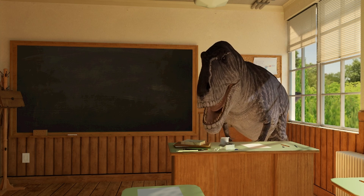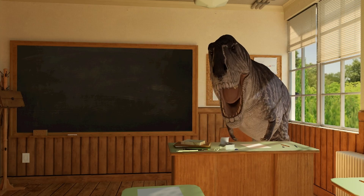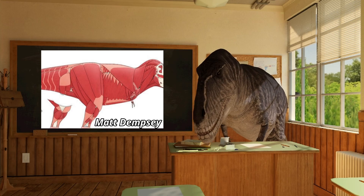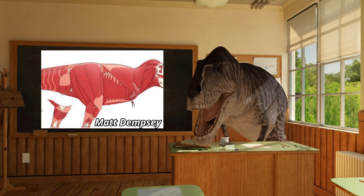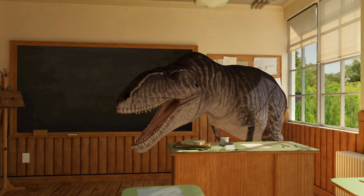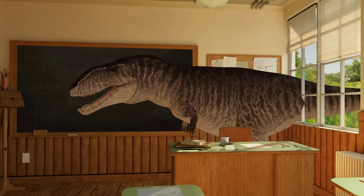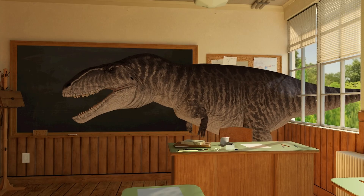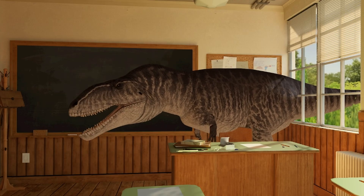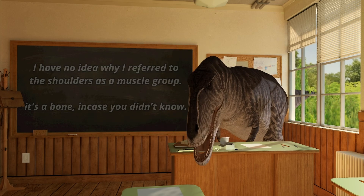But it is important to note that while the arms got smaller and more reduced, certain muscle groups that attached to the head started attaching themselves to the shoulders. Because when you stand like this, the closest muscle group to the muscles in your neck that control where your head goes are your shoulders — it is the next closest anchor point for muscles.